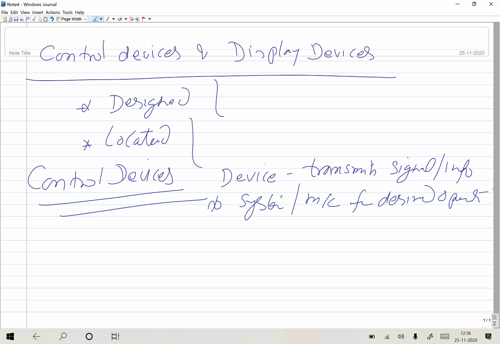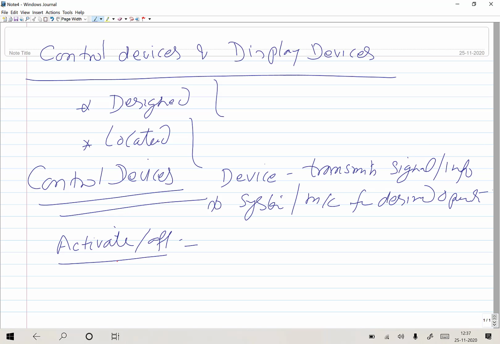Since we have a very wide range of machines and systems, we need different types of control devices. Few categories of the control devices are those that start or stop, that is, activate or switch the system off.